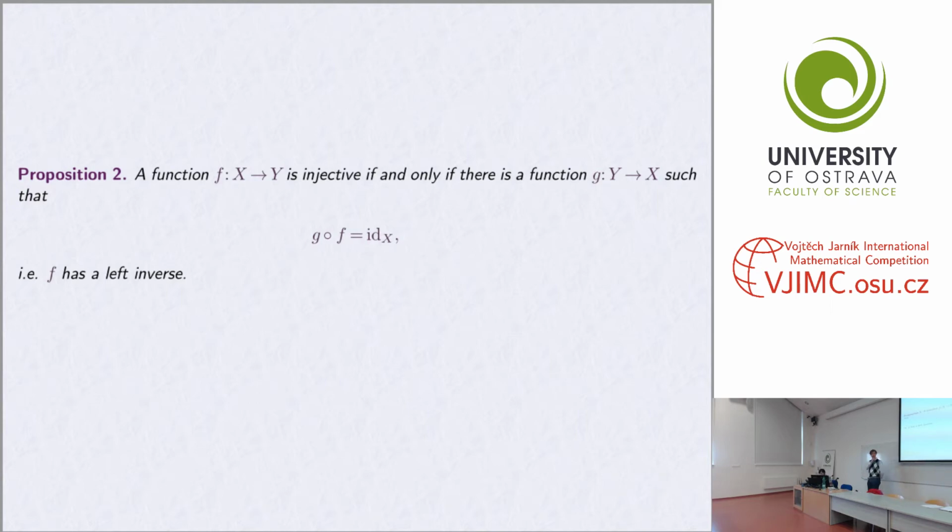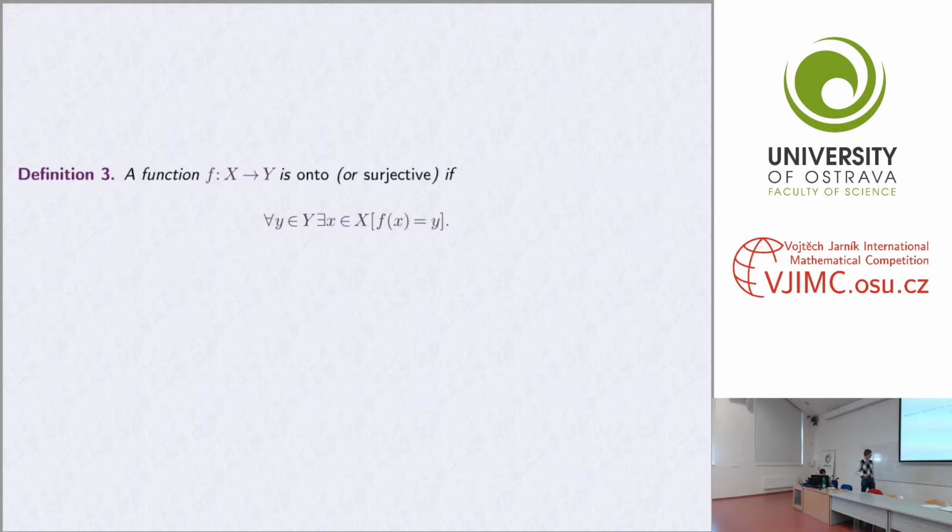There's one problem, however. If we are talking about functions which are injective, or one-to-one functions, we somehow have this dual notion of functions which are surjective, functions which are onto. So we would also want to have a corresponding result for surjective functions. Our classical definition is the following: a function is surjective if for every element of the codomain we are able to pick something from the domain such that this is the image of this element.